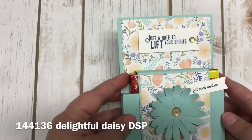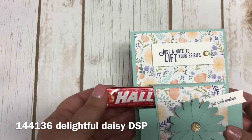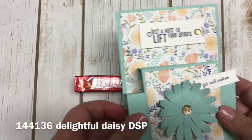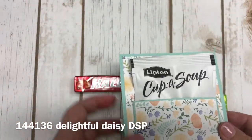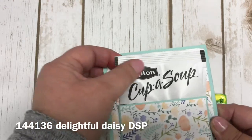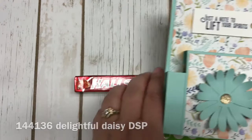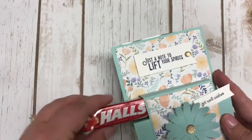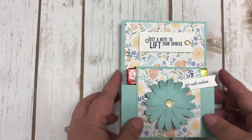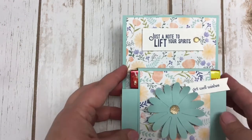Now let me show you how this project looks and what it's designed for. This little pouch or pocket right up here holds some cough drops, and inside of here is a little package of Kleenex, and on the back holds a little packet of Lipton cup of soup, chicken noodle soup. How cute is that? So just a little care package to give my friend instead of giving her a get well card. I thought this was a cute little alternative, and so I'm going to share with you how I made this project and encourage you to brighten somebody's day by passing it forward and giving it to them.